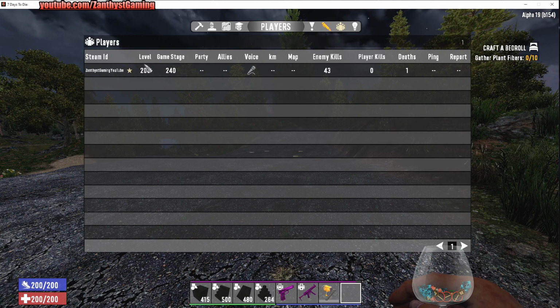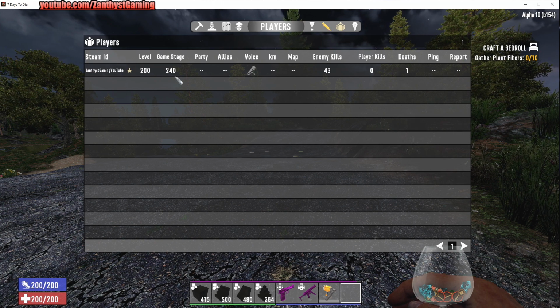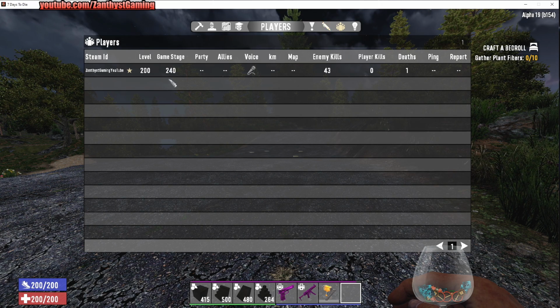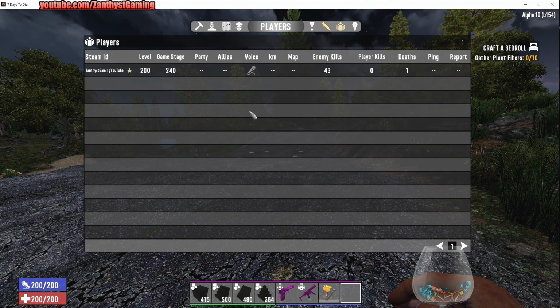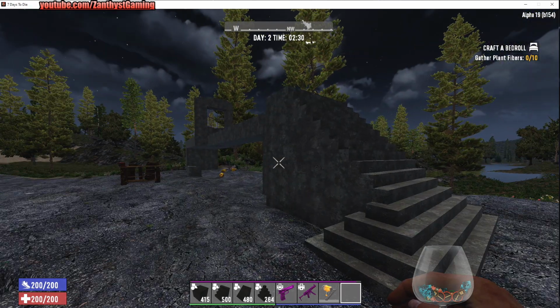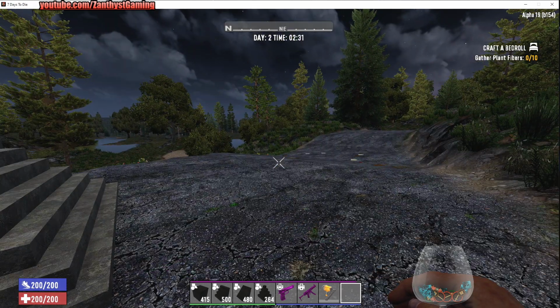Note that this is a testing world, so my game stage is insane. By the time I hit the first horde, I was like game stage 35 on my streams, and by the time I hit the second horde, I was like game stage 55, 60. But I was doing a lot of killing inside of POIs, so your mileage may vary.